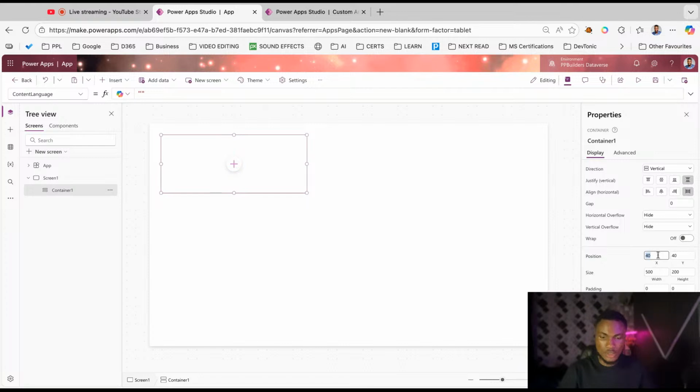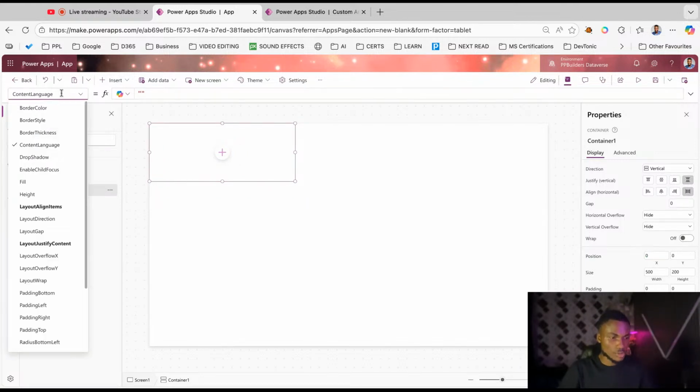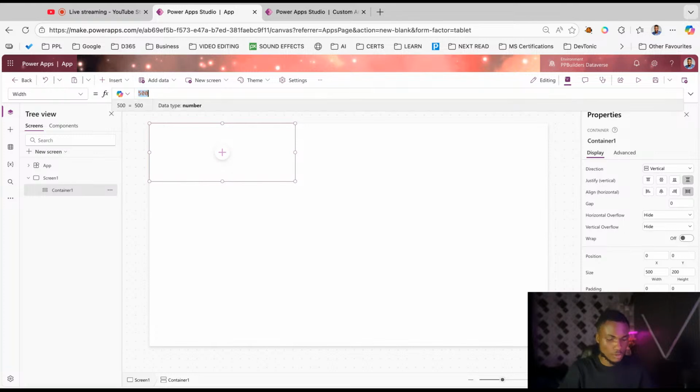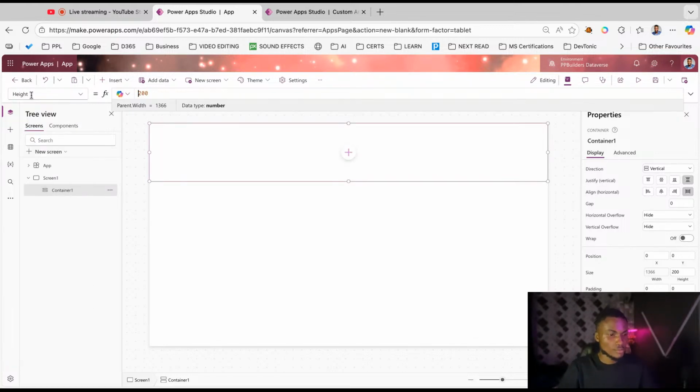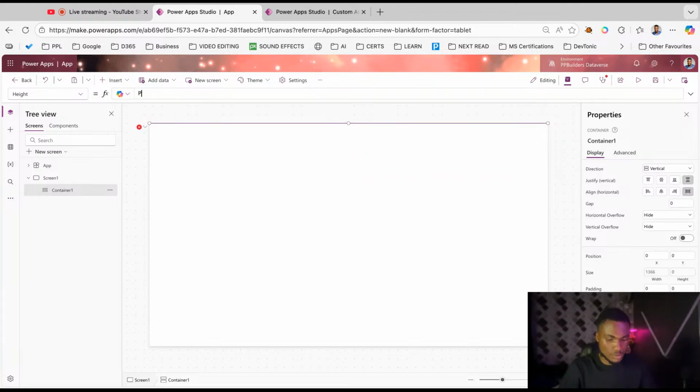I'll set the X and Y to zeros and I'll make the width Parent.Width. Then the height also, I'll make it Parent.Height.